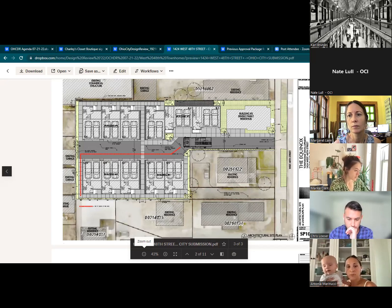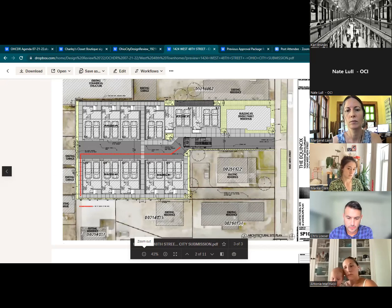But I guess we just need to show you how this fits within the neighborhood better, because we feel like it does, especially when we look at the neighboring development next door and how most of this is not visible from the street. It's primarily visible from the people next door. The views we're showing you from overhead, even the rendered views from within the site, the only way you could see those is to go down the driveway of the house in front of us. So it's important that we look at what you'll actually see. And I don't disagree that we need to work on the ins and outs, and the breakdown of the facade, and that's our takeaway on the design for sure.